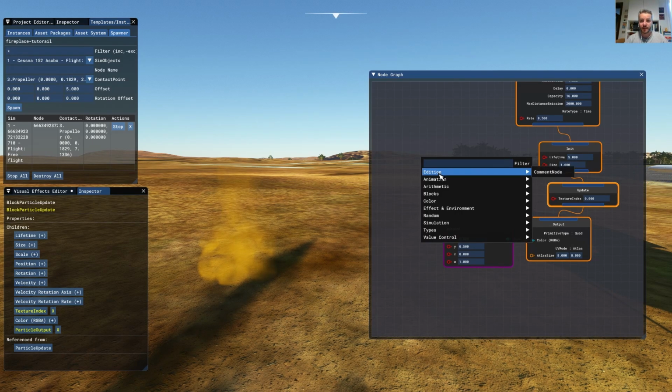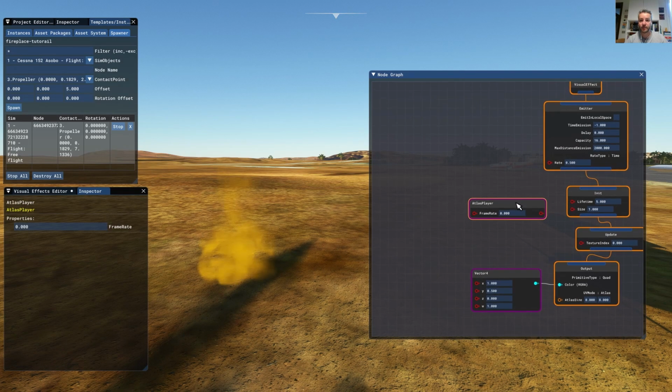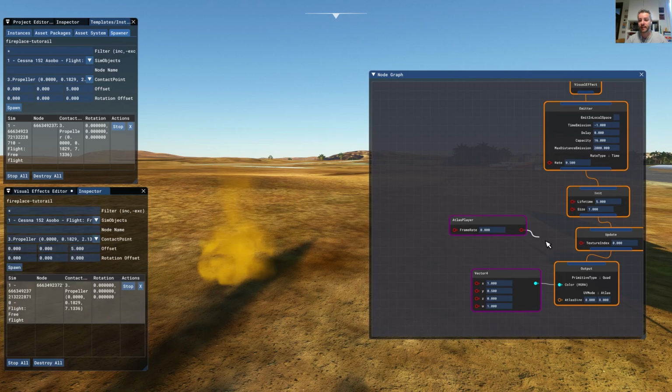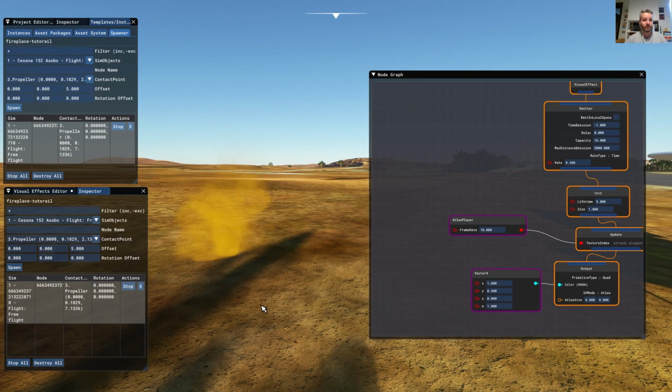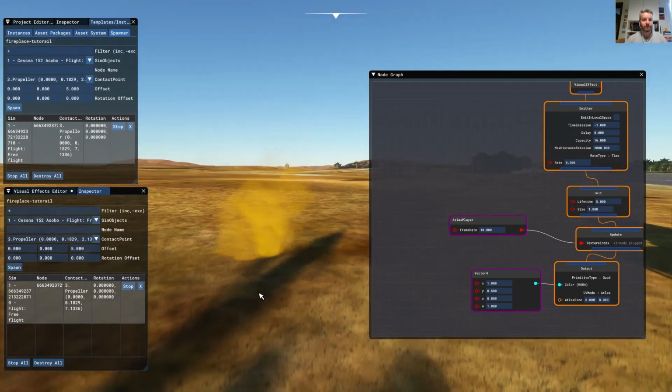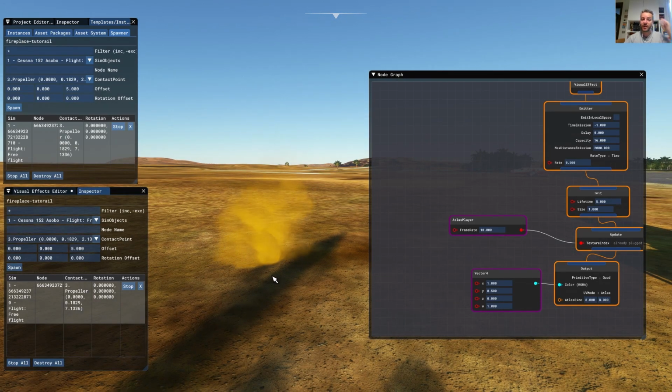And this node is called, let's find it, no, random, the Atlas player. So you're going to connect the Atlas player to the texture index. And now we're going to give a frame rate, maybe like 10. And as you can see, the images are changing.